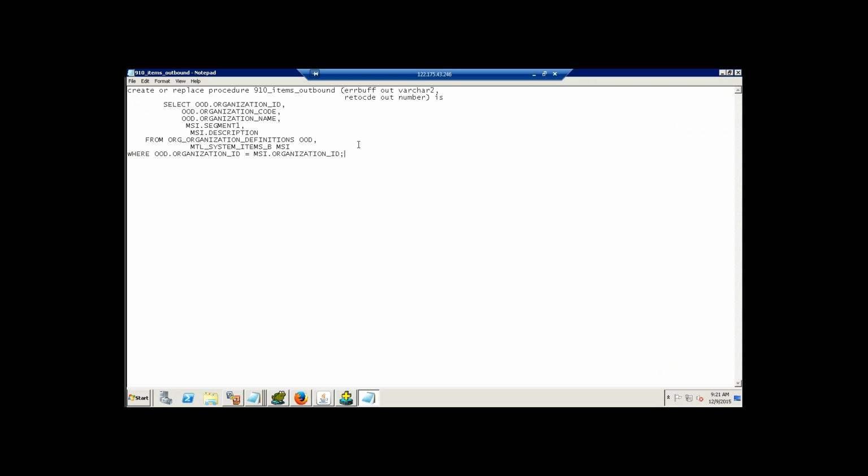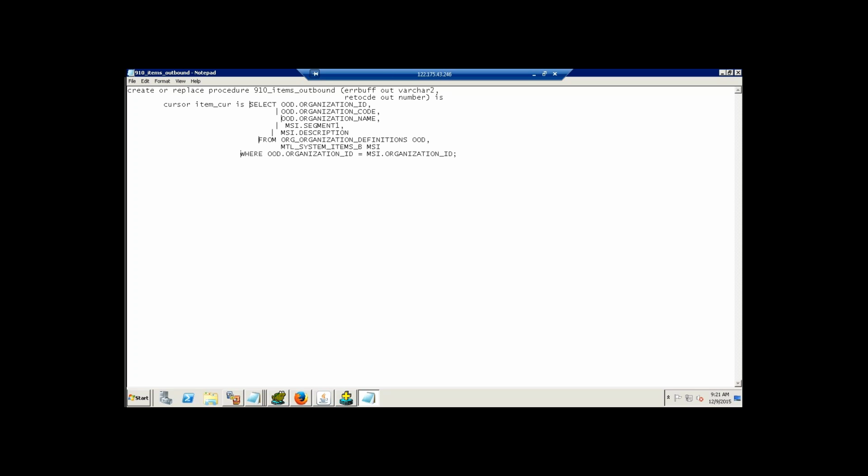So cursor. Okay, I can say item cursor is, the cursor is open. Next we have to declare a variable which is used to create files.